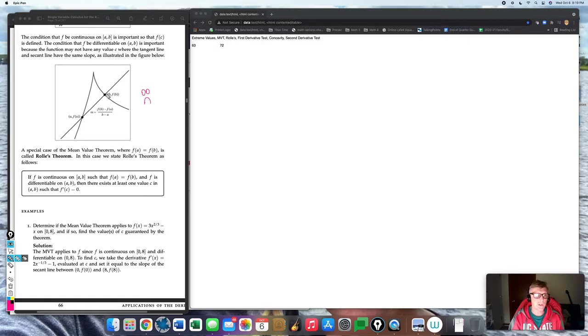See, here's a secant line, but if I draw all the tangent lines, these are going to be too steep, and these are going to be negative slopes instead of positive slopes. So there's no tangent line that's parallel to a secant line. And the reason why is because the function was not differentiable on the interval, right? So the condition that the function be nice and smooth, differentiable, is a necessary condition.